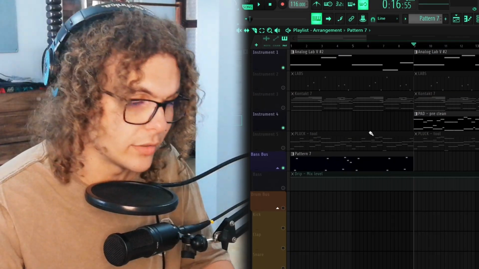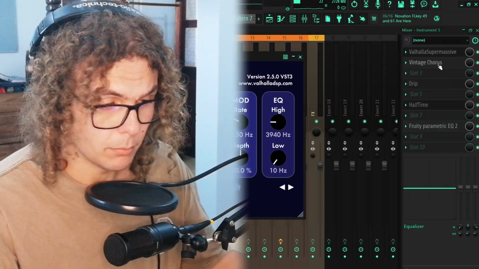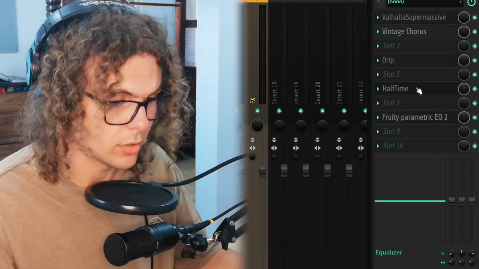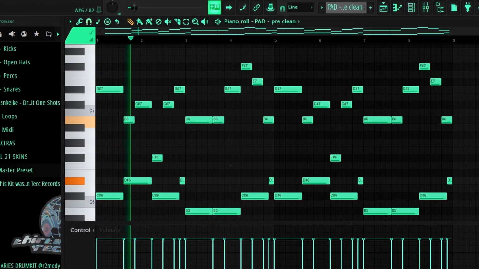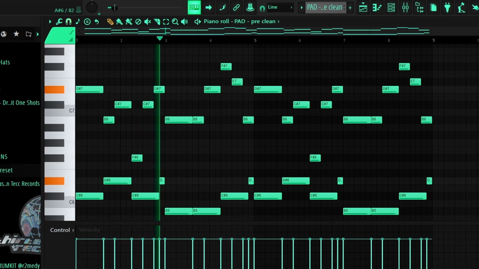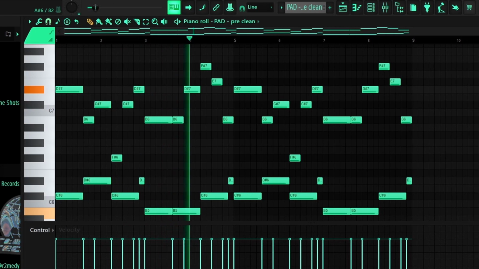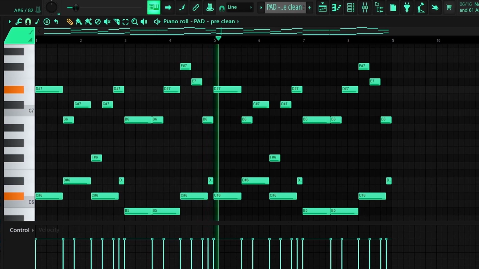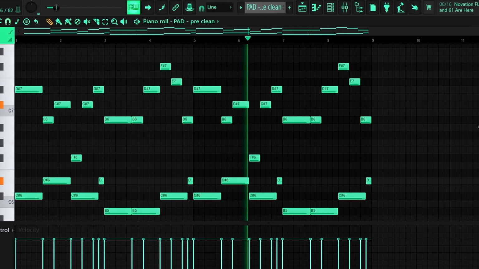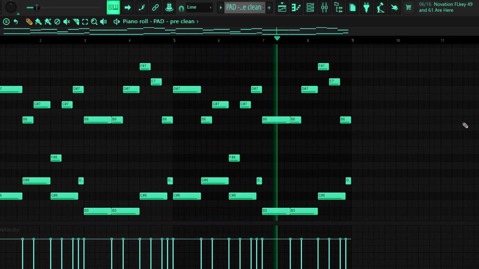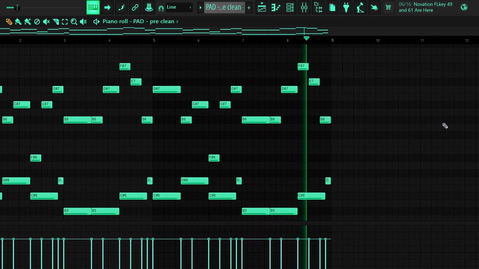And then lastly, I added on this pad sound, and again, I added on a bunch of effects, as you can see, as well as halftime. And most of these sounds I kind of just used to fill up the rest of the loop. As soon as I had this guitar laid down from the contact bank, I kind of knew where I was going. The rest of the loop, I kind of just wanted to fill up and give it that warm analog sound.